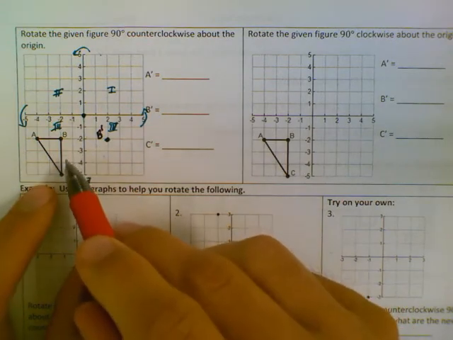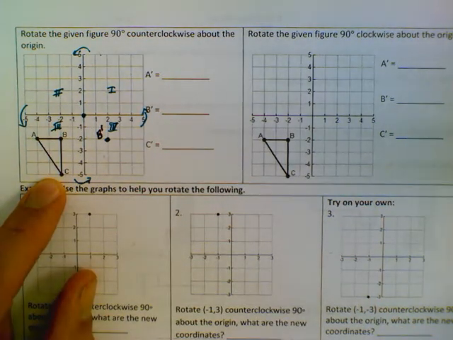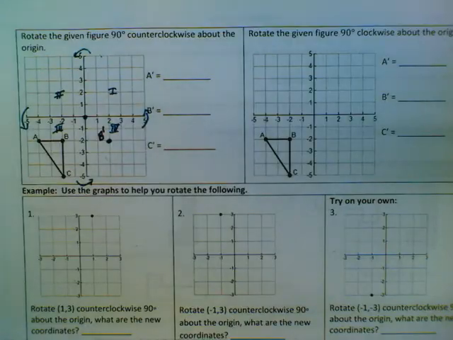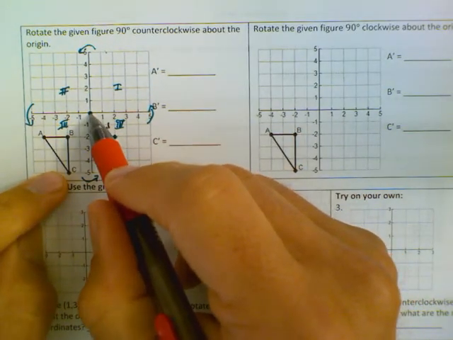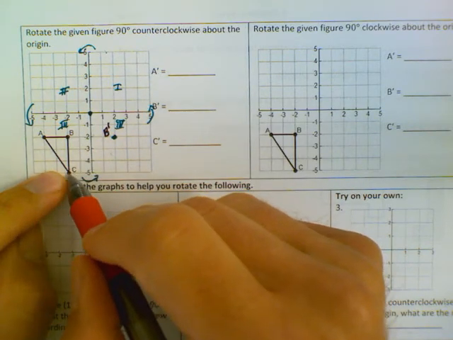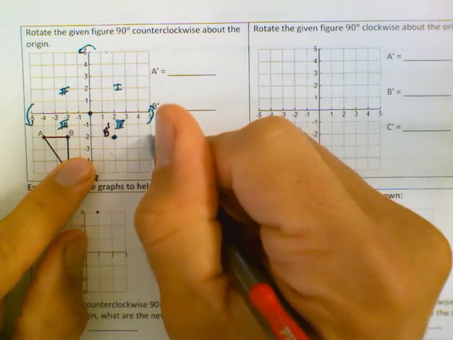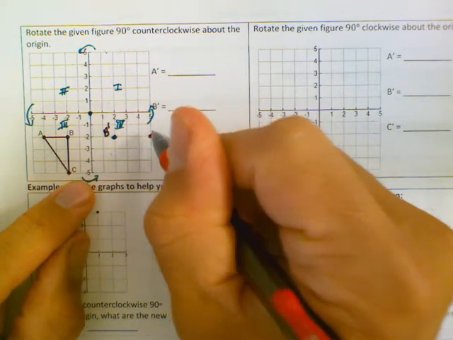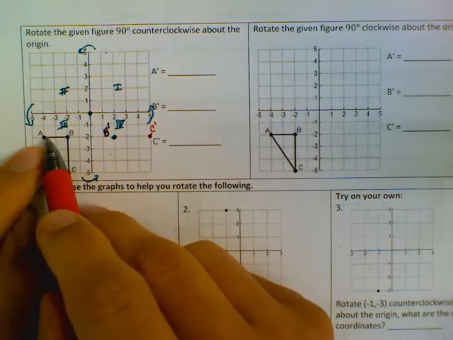So the next one, we're going to go down to point C. I apologize, I was interrupted for just a minute there, so I can't find out exactly where I was, but I assumed that I would be going down here to C, and it says on 5 and off 2. So let's go on 5 and off 2. That'll be C prime. And then let's do the same thing for A.